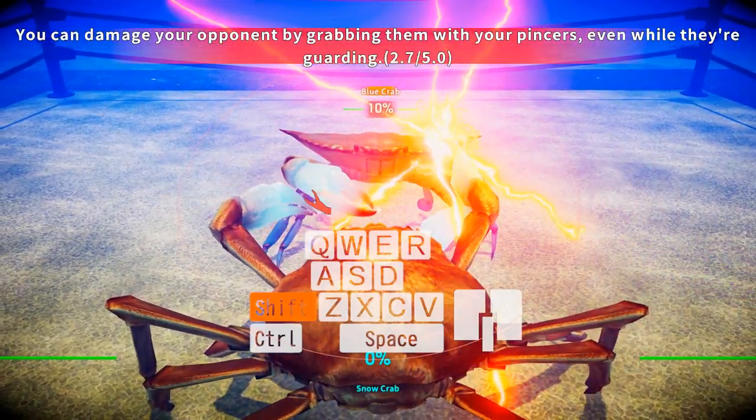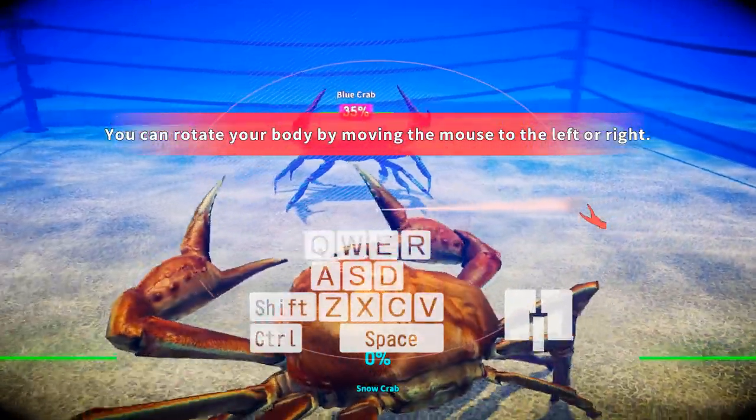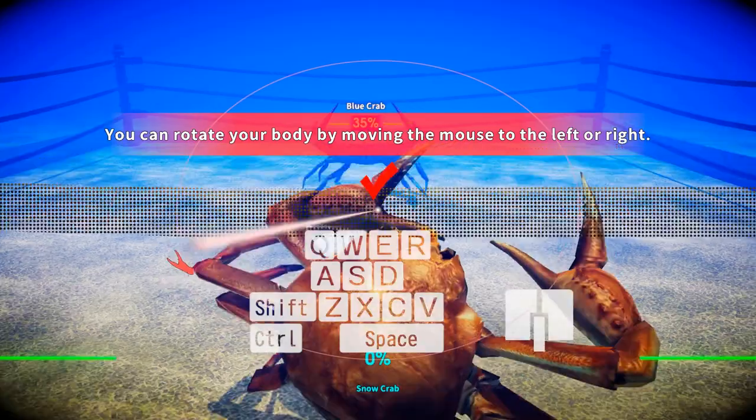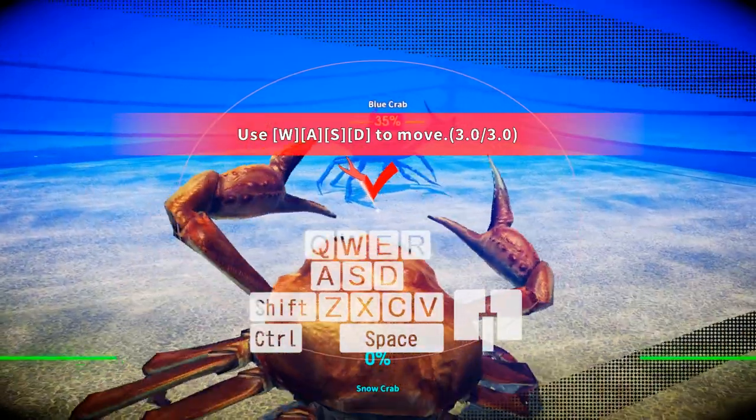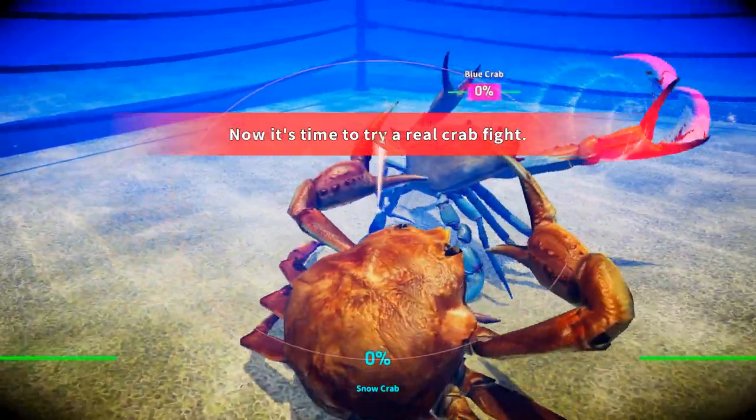Oh my goodness, I'm grabbing him with my pinchers now. You can rotate your body by moving a mouse. Okay, so basically it's telling you can left click and move around. Okay, now I'm moving. Okay, I'm dashing. Look at me. Yeah, it was time to try to fight a real crab.